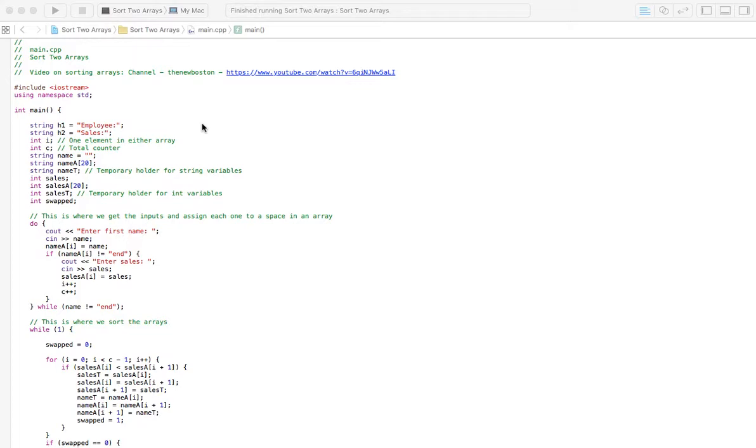And we're going to organize the sales array from greatest to least. Greatest at the top, least at the bottom. But we want the one with all the names in it to also be adjusted so someone's not getting credit for someone else's work. They're getting credit for their work. So the corresponding spots need to be adjusted when the sales array is adjusted. Everything's paired and it needs to stay with its pair.